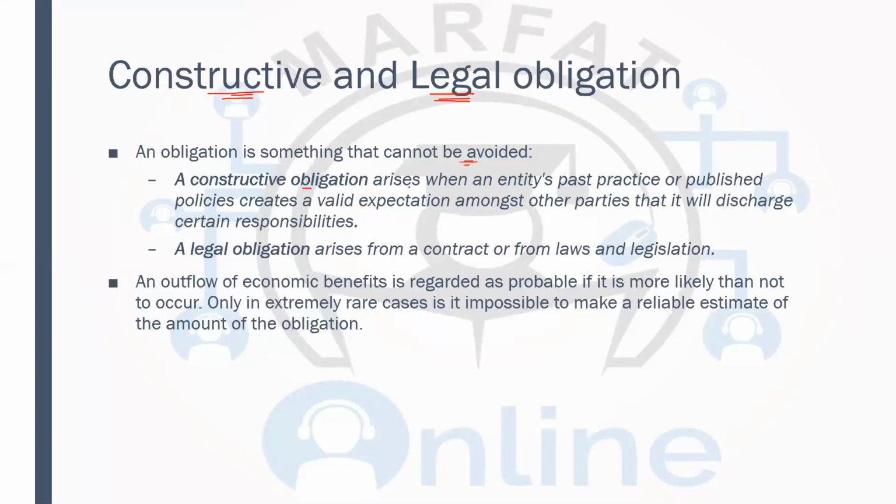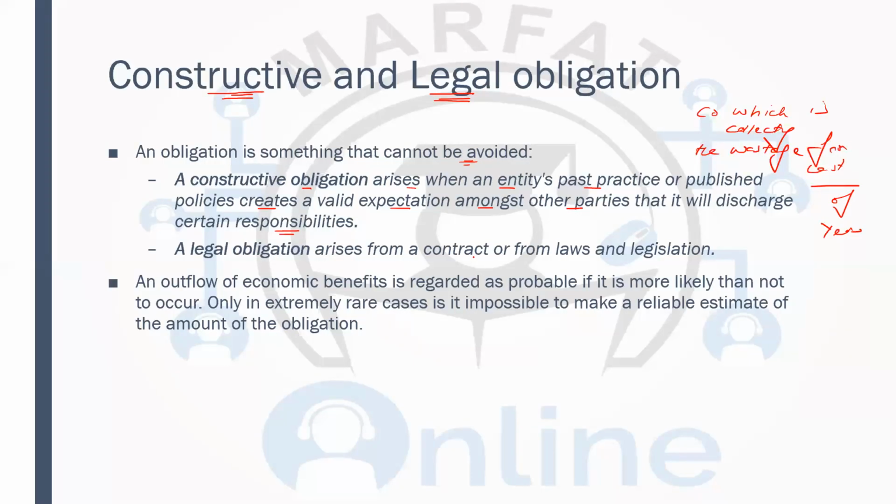A constructive obligation arises when an entity's past practice or published policies create a valid expectation amongst other parties that it will discharge certain responsibilities. I gave you the example of the company which is collecting the wastage from the last number of years. And they have announced that as a socially responsible company, we'll be giving our best to keep the society clean, and so on. So they are being responsible, they're creating a valid expectation that the company will be doing this themselves. So this is a constructive obligation.